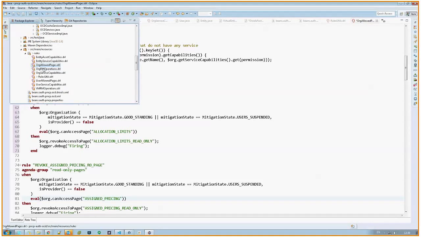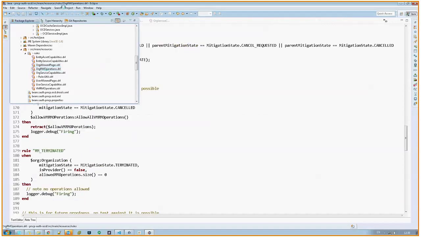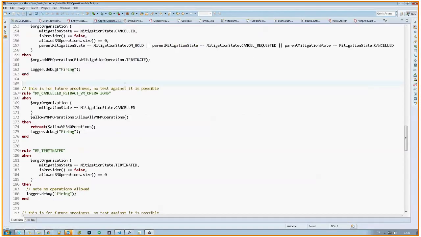So this file, for instance, the org RM operations, deals with rules that check your risk mitigation state and to which state you can go. So if you are in good standing, you can go to on hold. You can go to practically all the states. If you are user suspended, they're organized per resource.